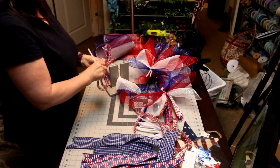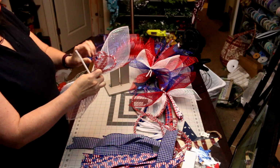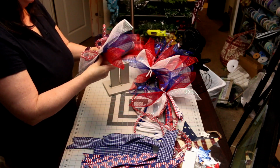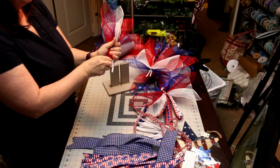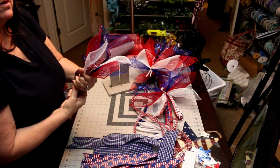Grab one of your pipe cleaners. Get your bundle. Place this right on top. And then tie your tie around it. So everything else will be the same. The only thing that's different is we're using the tinsel tubing instead of ribbon.